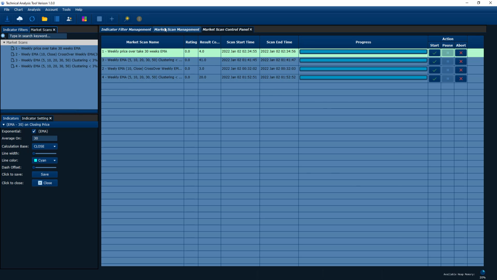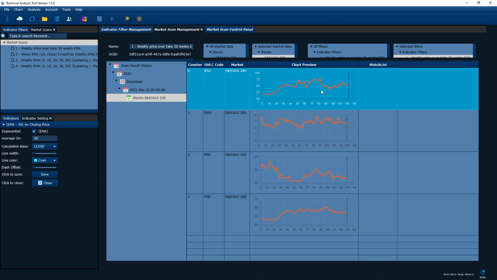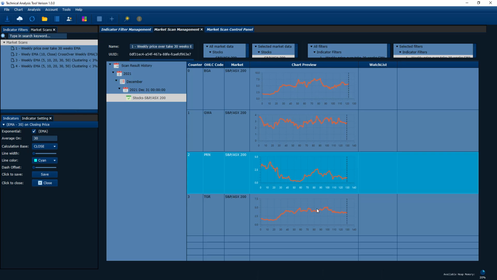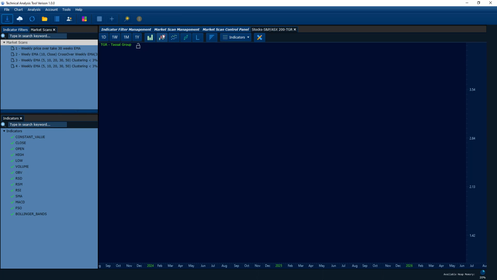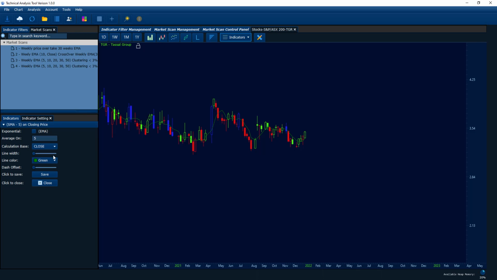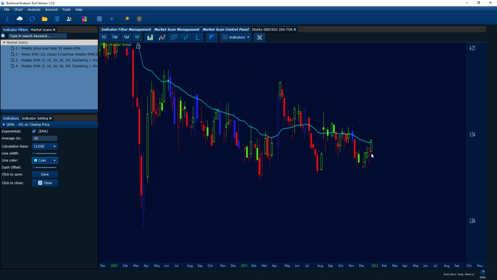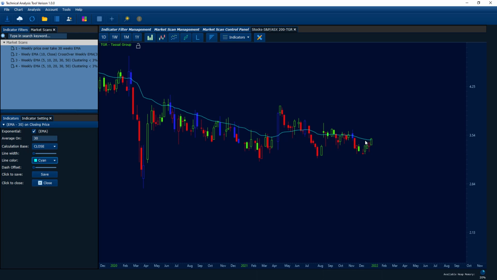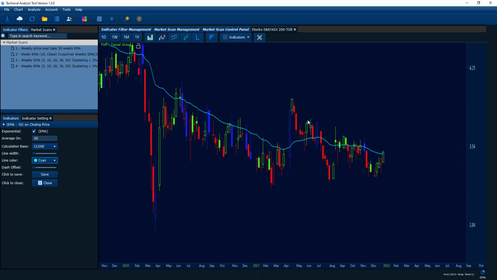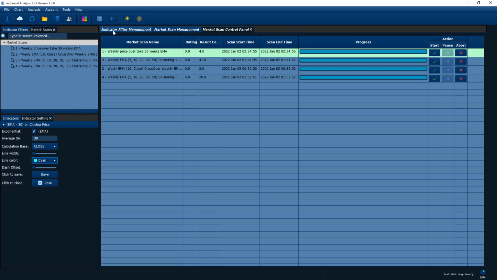All right, another one, BGA, maybe TGR. The last one, we'll take a look again here at the 30 weeks EMA. Let's open. Okay, so here is another good example. This week's price is jumping below the 30 EMA and then closing above the 30 weeks EMA, so that's correct. And the 30 weeks EMA itself is sloping up. Okay, that's the first one.